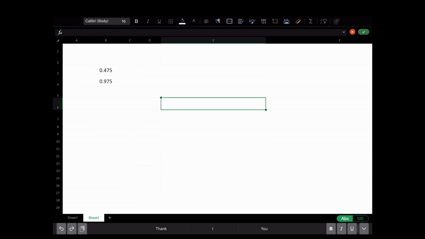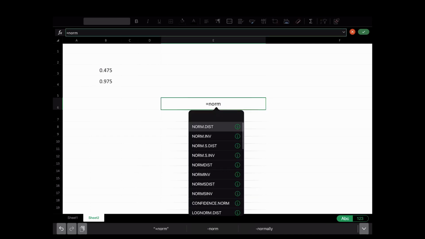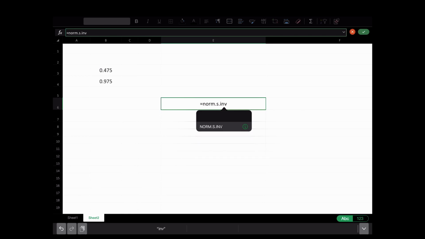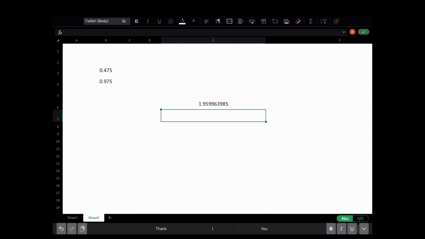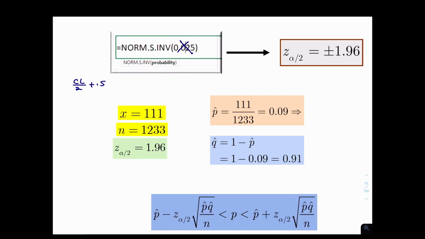So I type equal the z value for the normal distribution, NORM.S.INV, open parentheses, and your probability will be 0.975, and the answer is 1.96. So that's how you can get 1.96. Instead of the value you see over there, 0.025, you should use 0.975. It's the same thing, but that's a better value to use. So you get 1.96, and remember, it's always plus or minus because you use it on both sides of the formula, but you don't need to worry about the plus minus. You just use the value itself on both sides. The formula takes care of the plus minus.